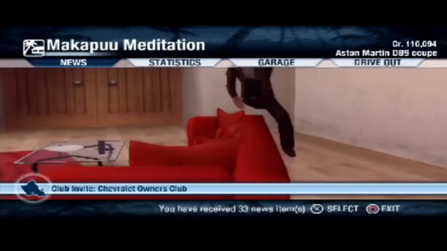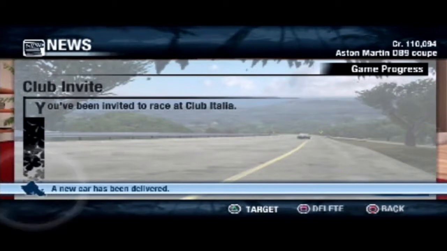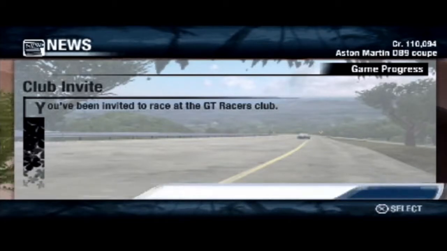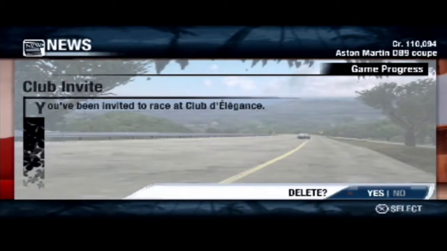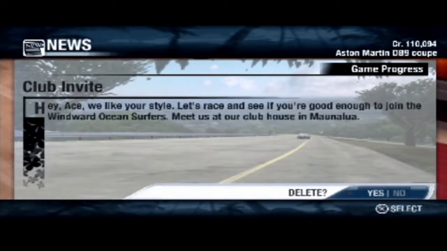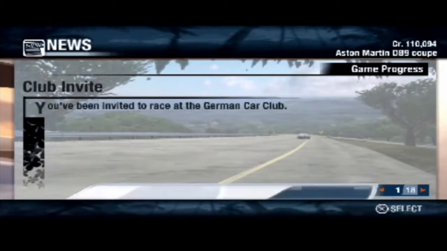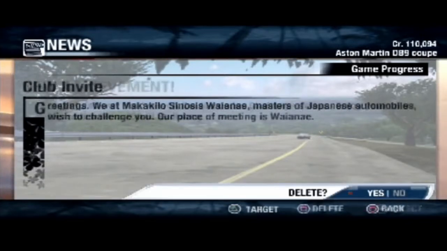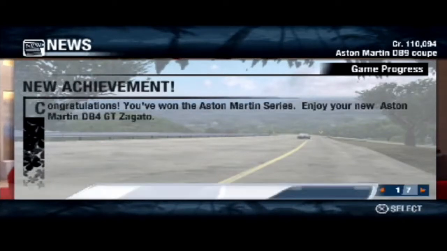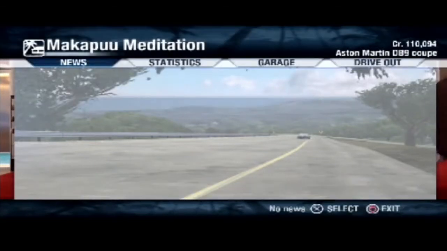Right, so we've received our cars. New car has been delivered. Yes, please. Thank you. Right, let's have a look at our messages. So we've been invited to race at Club Italia. Okay, 6 shooters. Yeah, we've done most of these, I think, already. That is a car club, but with fancy writing. Another car club with fancy writing. It's quite a lot of clubs, actually. So that is a reward car. Yeah, I think those are free vehicle upgrades. I think we've got 3 available.